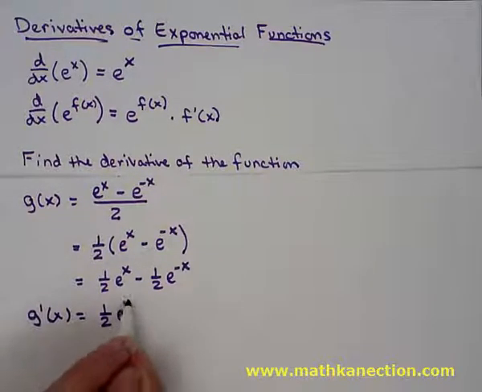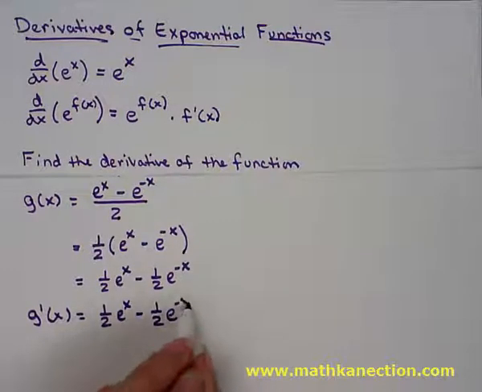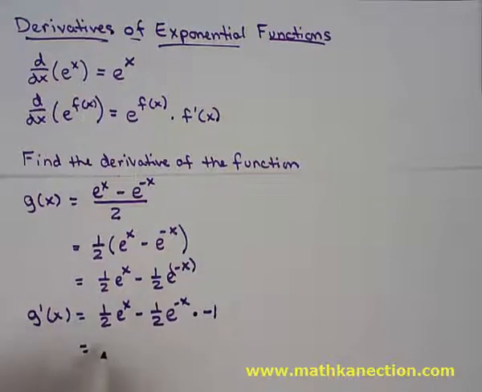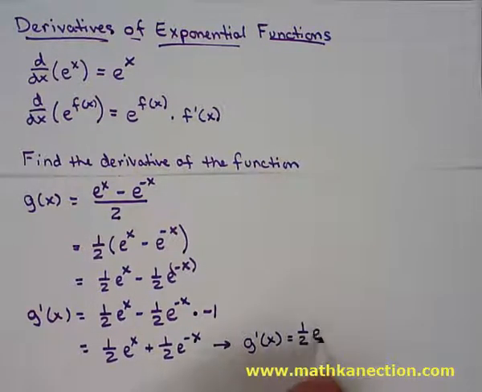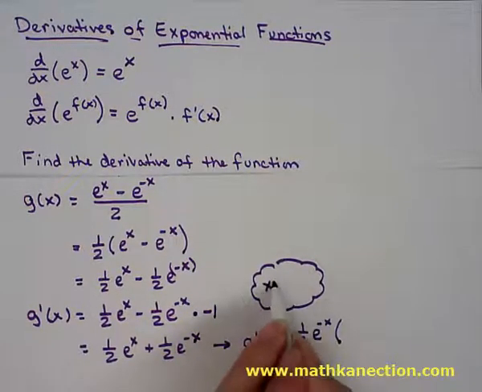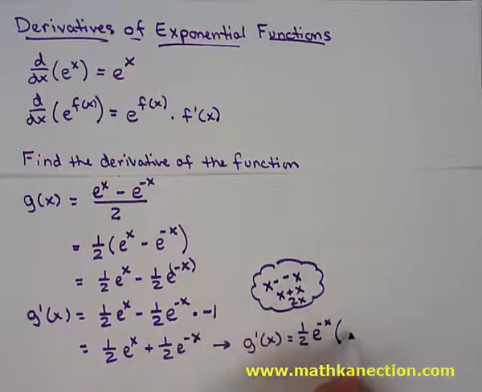So the derivative is 1/2 e to the x minus 1/2 e to the negative x, being an inside function, also multiplying by a negative 1. Simplifying the problem to get 1/2 e to the x plus 1/2 e to the negative x. Then factoring out what they have in common, notice both terms have a 1/2. And they also have an e to the negative x, that's the smaller exponent. So if we had e to the x and then we took out a negative e to the x, we're left with an exponent of 2x. So the first term has e to the 2x left, and then the second term has just 1.